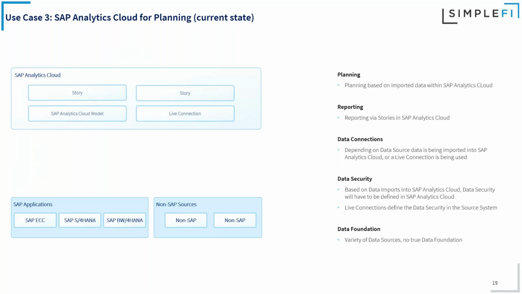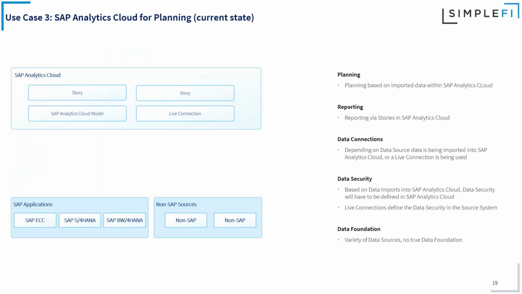Because we're loading the data into SAC, our data security is also set up inside of SAC. And very similar to our first customer, we don't really have a true data foundation. We'll have a variety of data sources where we're loading the data into the different models and different dimensions inside of SAC.